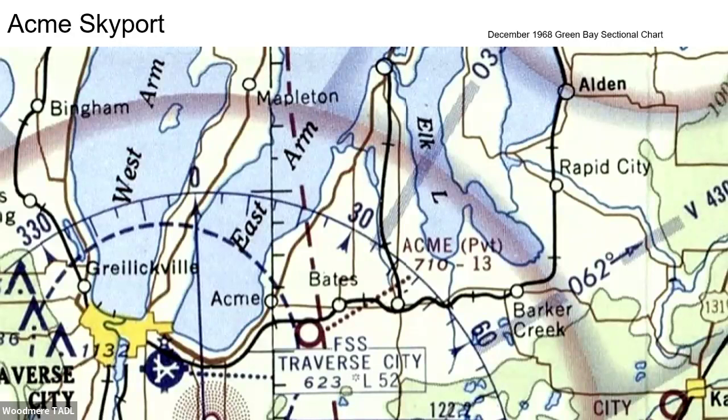If you remember from the beginning of the presentation, this would be an unpaved airport signified by just the circle that exists. And this one is from 1968. This is about the time that we were really getting established with an airport. This chart says it's at an elevation of 710 feet and has a 1,300-foot runway. It doesn't have any further information, but it's also considered private. This airport was established by a family that was living just off of Lautner Road. Some people started to fly in, and it took root there, and we had some more general aviation enthusiasts that started to flock there as Traverse City was growing to become a much more commercialized operation.